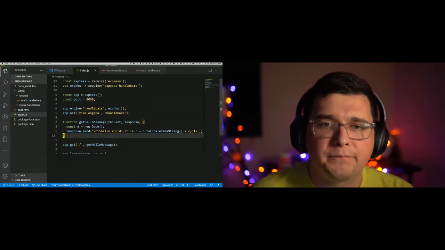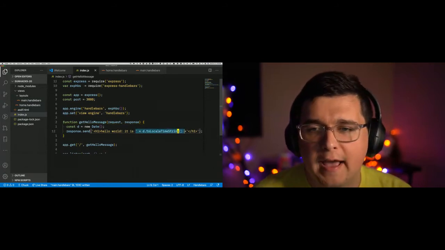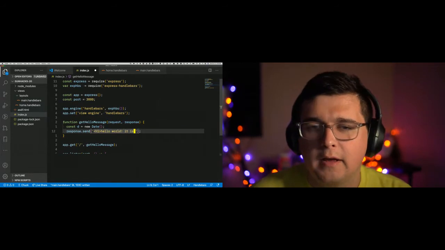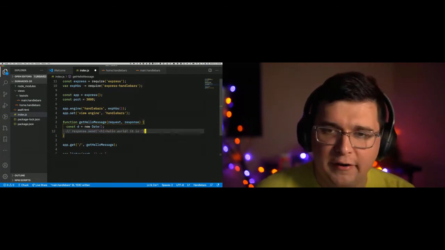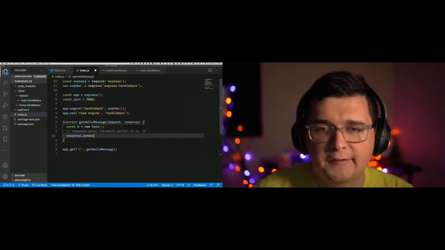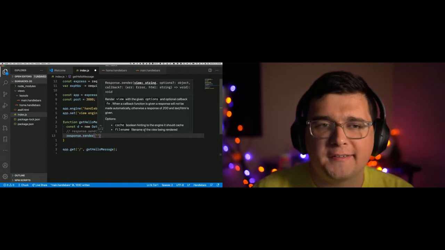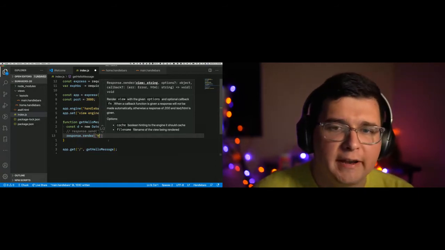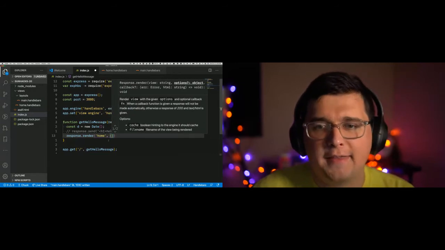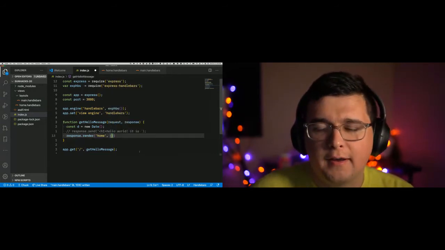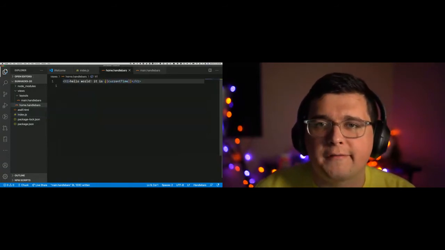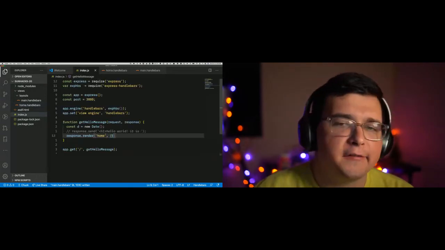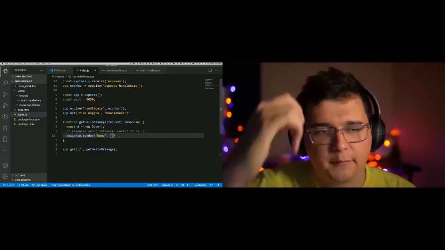So now we need to render it. Before, when we wanted to send a response, I'm going to delete this, it's already annoying, we would take the response object and say response.send. But now that we have a templating library, it becomes response.render. The first argument is the name of the view, which is home.handlebars, so just home. And then the second argument is an object containing key value pairs of the names of these placeholders and their values. So let me type it out and then I'll talk through what I've just done.